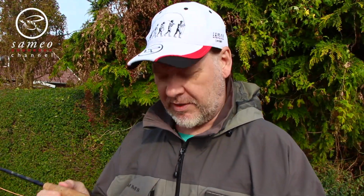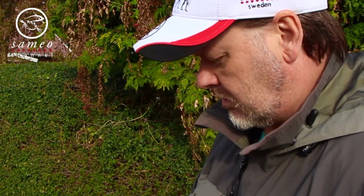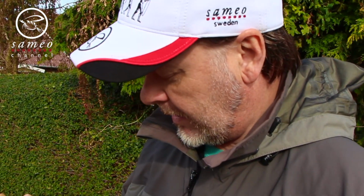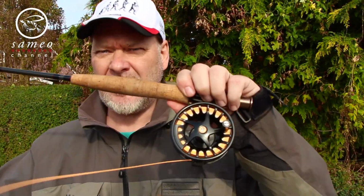Equipment: I use my standard Opal 5 rod. It's a great rod, it's a fast rod, it's quite a strong one. 5.7 ERN, effective rod number. Standard reel, it's a Seahawk 3.6. It's a 6-line on it right now because I had a 6-line in my car. The drag is set quite normal, comfortable, just so it doesn't overrise.